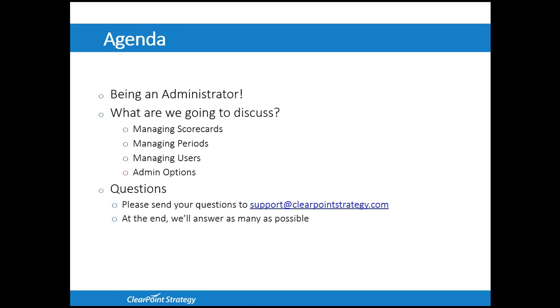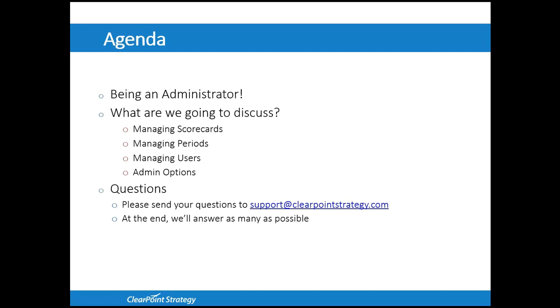You have control of everything in your account and can do pretty much whatever you'd like. You're uniquely able to add scorecards, manage periods and reporting frequencies, as well as control your users and their access to ClearPoint. These types of things can impact everything in your account globally.